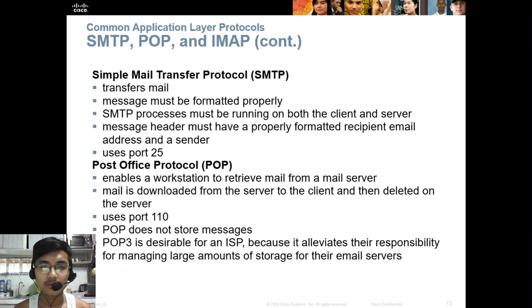Post Office Protocol enables a workstation to retrieve mail from a mail server. Mail is downloaded from the server to the client and then deleted on the server. It uses port 110. POP does not store messages. POP3 is desirable for an ISP because it alleviates their responsibility for managing large amounts of storage for their email servers.